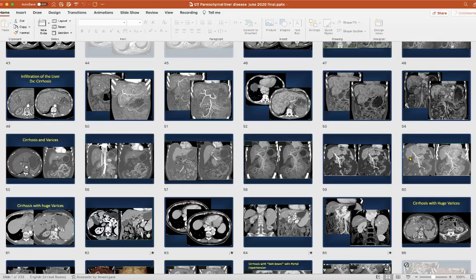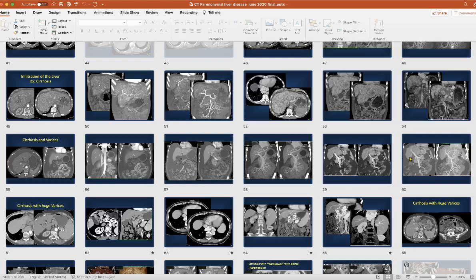So I always like to make the point that if I'm looking at the liver and I see cirrhosis and I see soft tissue masses, I always in my mind want to make certain they're not varices. And you can see from some of the images here, you simply need to get later phase images to make certain they're not varices. You don't want to be biopsying or pursuing a process which really is of no clinical consequence if you do it in that regard. So I think that becomes very, very important as well. So again, there's lots of pitfalls.